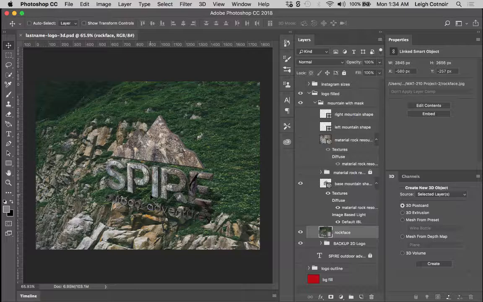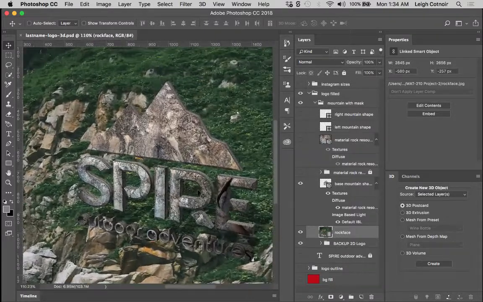One thing I'm noticing right off the bat is that there's a lot of busyness, because I actually did a pretty decent job of making this rock look very similar to the rock that's inside of the photograph. But one of the things I'd like to do is increase the contrast so that some stuff is standing out more. Something else you should know is that this logo, the Spire logo, will render a little bit differently, and when I add a light source, I can give it a little bit more brightness to make it stand out as well. So I'm not so worried about that right now.